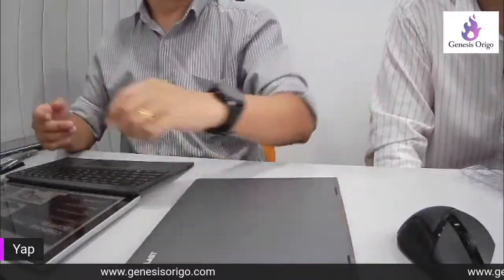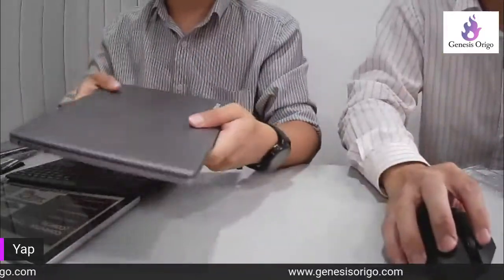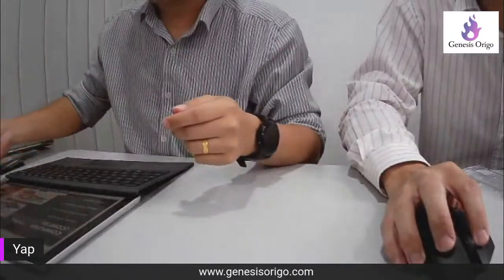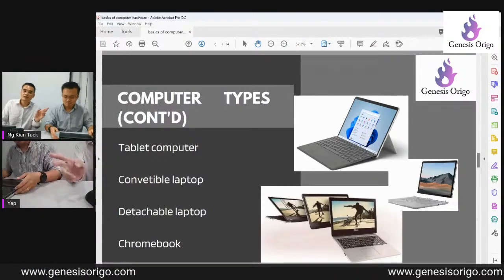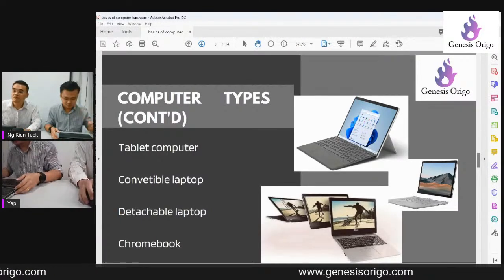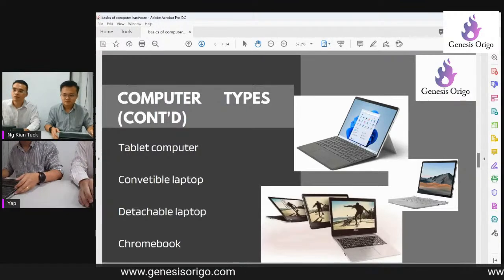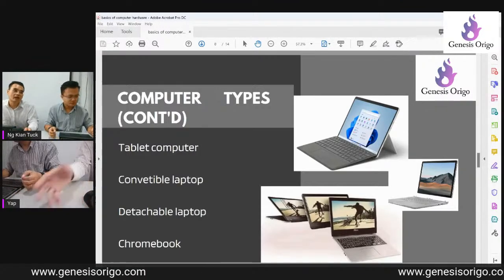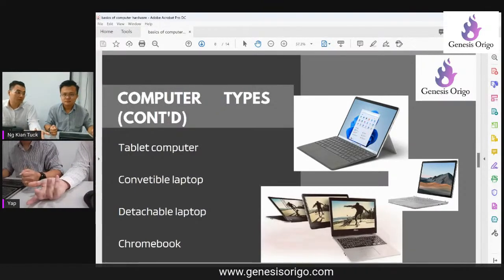Yeah, I think these producers are really quite good at coming up with alternative ideas and different products. There's one thing I want to highlight. Allow me to spend a bit more time here. This is the Chromebook. If you look at the slide at the bottom, here's a Chromebook. What happened with this Chromebook is Google has joined the battle to come up with their version of a laptop, the Chromebook.